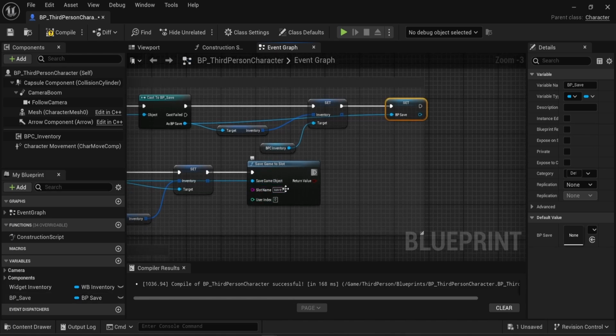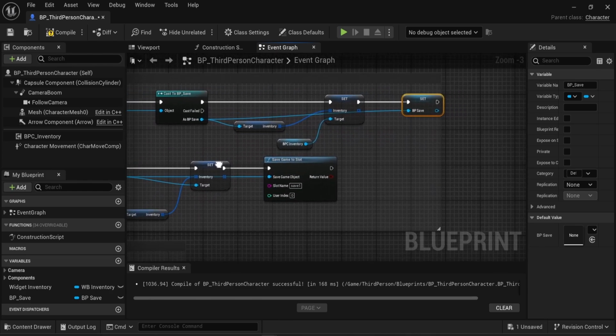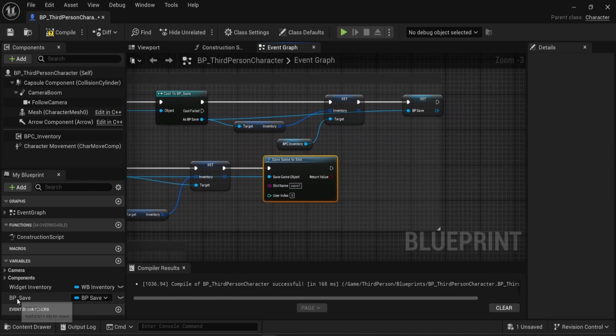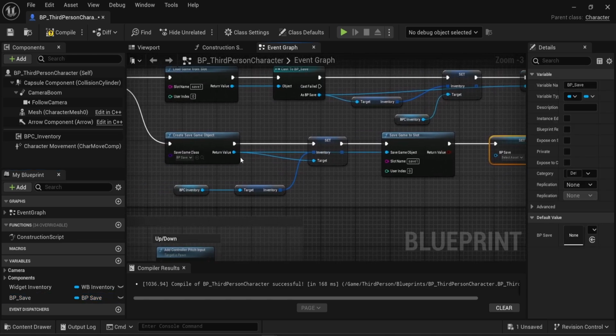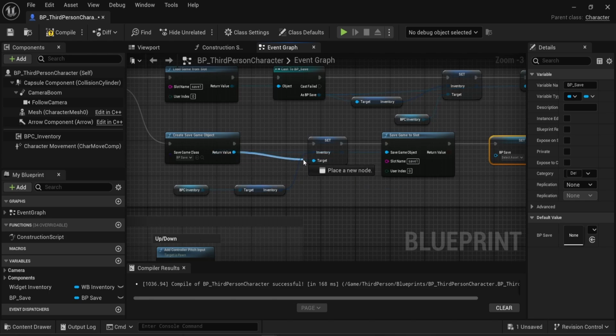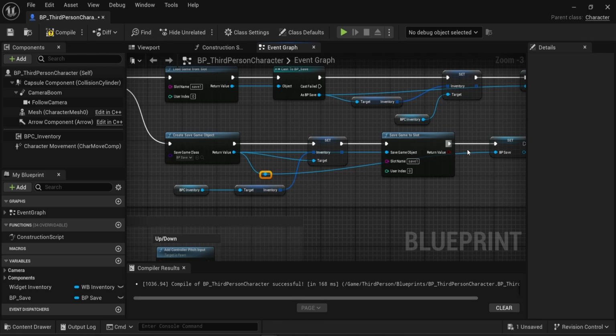And we also need to do that for the result of the false from the branch. So after the save game to slot here, getting BP save, set BP save, connecting here, and the BP save is simply the return value of create save game. Just gonna make this look slightly nicer.